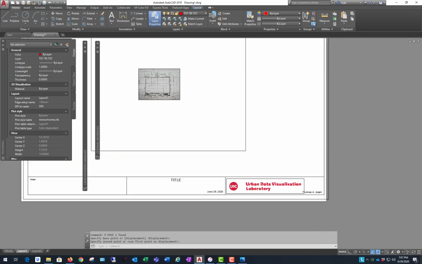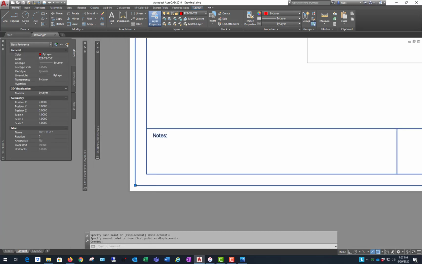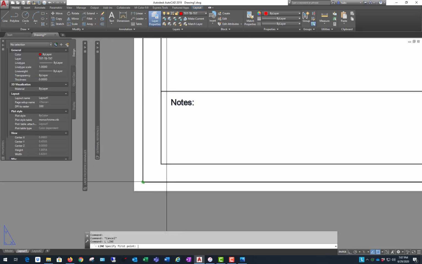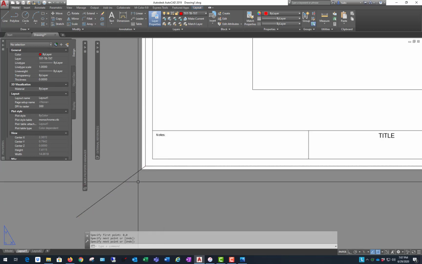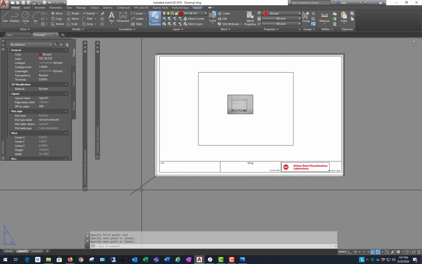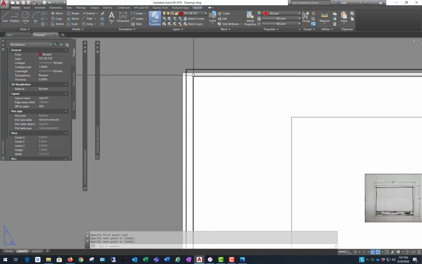And this is how it's going to print. Well, there's something a little funny with this offset. If I do a line from 0,0, I can see that my layout is building in an offset to this, and I'm not sure why. You can just barely see the dashed line here. That's what's going to actually print.